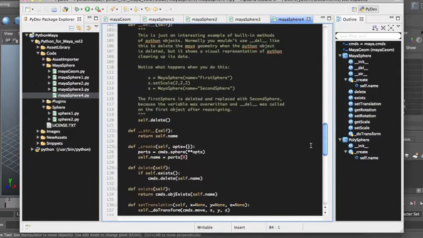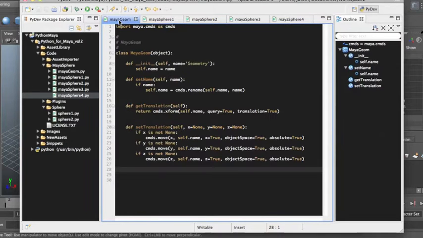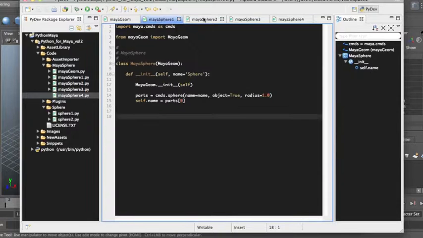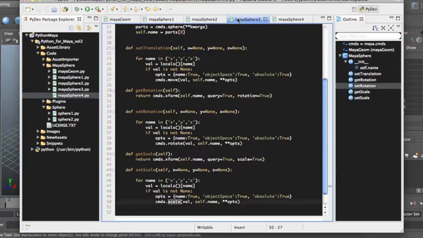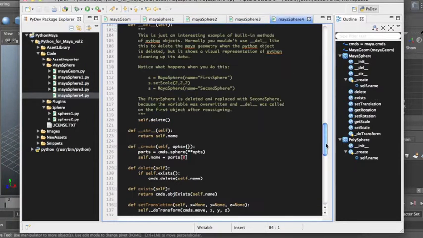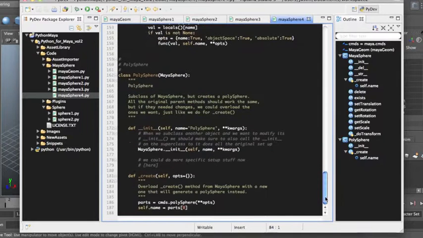And then, you know, we started with Maya geometry, writing base class things, and we progressively added more to a Maya sphere. And then once we had this Maya sphere, we decided we want a new type, and we didn't have to duplicate any code. This could be in a separate file. This could be even a separate developer, user, artist, who is just pulling in from another file and just changing a couple things because they want some specific functionality. So this is called overloading.